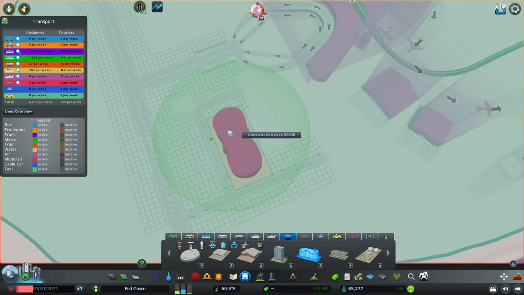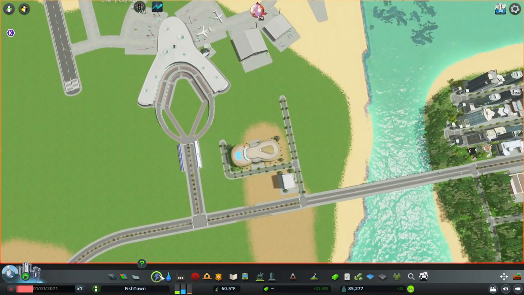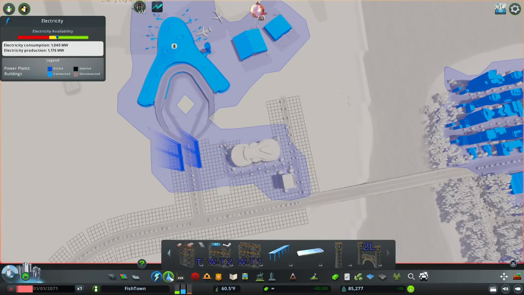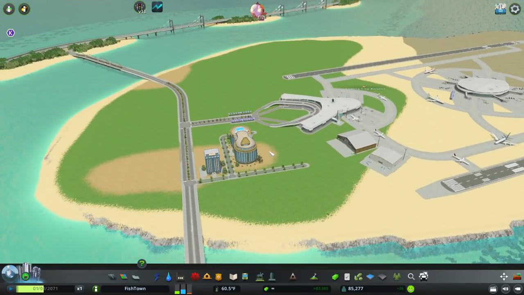And how big's this one? Oh, that one's huge. Okay, build you there. And then the budget one could go here on the entry. Oh, they're nice. They're real nice. So we're going to have to put water to it. We've got power. There we go. So some budget airlines on the go right now, boys.